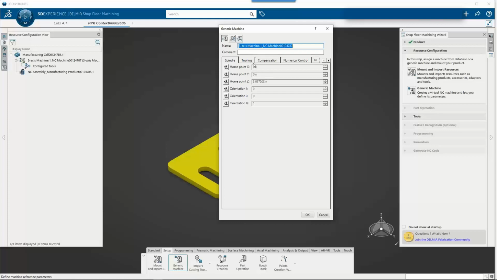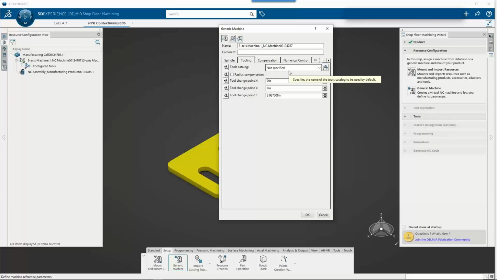There's lots of settings in here. Again, this is a very powerful CAM system, so there's a lot of settings, some that some of you may not be used to. For example, like in SolidWorks CAM, when I start a part, there's a tool crib that's there, and it's linked to a library. I can do the same thing here if I have catalogs set up, which we'll talk about later, to where this machine now looks at a specific catalog. So if I had a certain number of tools only for that machine, I can pull from that catalog, and then it narrows down the options that are available as I program.